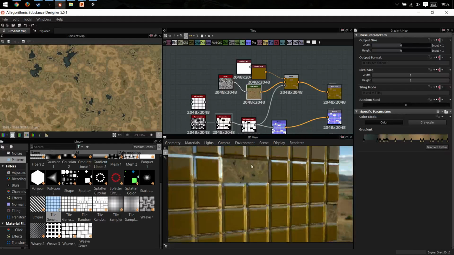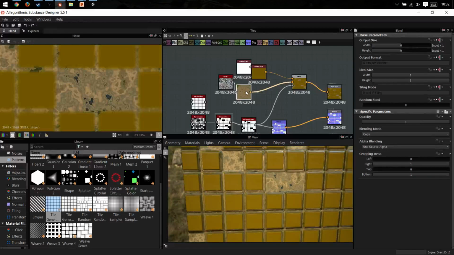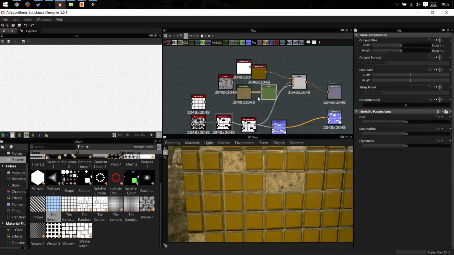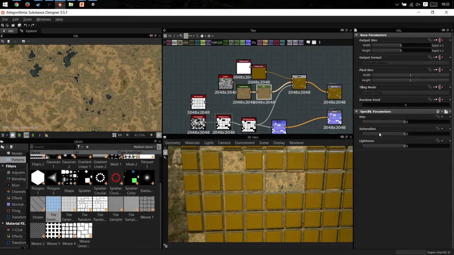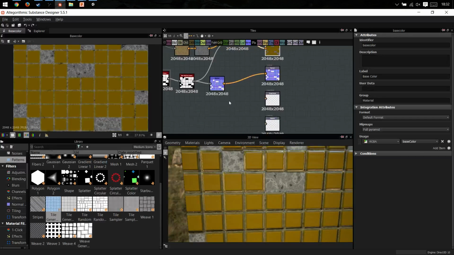So now your grout looks more like a grout. And we're going to use an HSL node, which is hue, saturation, and lightness. I can turn down the color to have something more grayish. Okay, so now we have this.